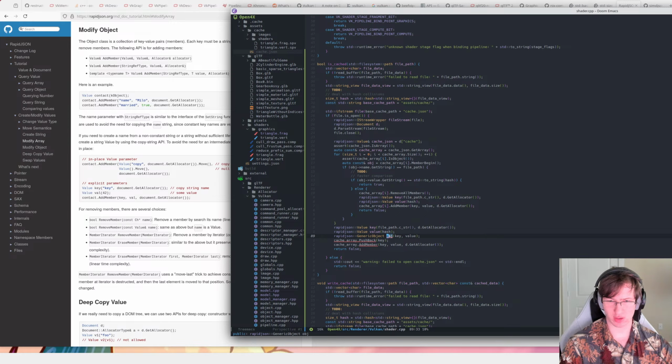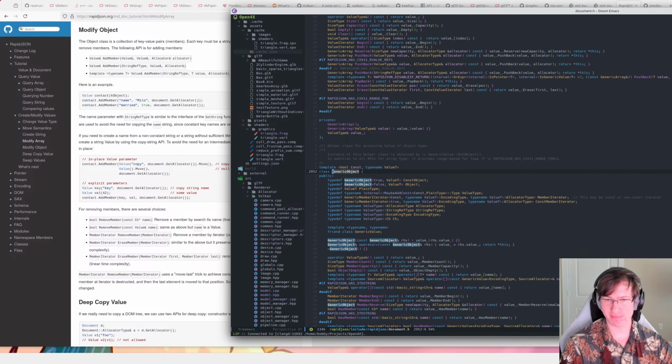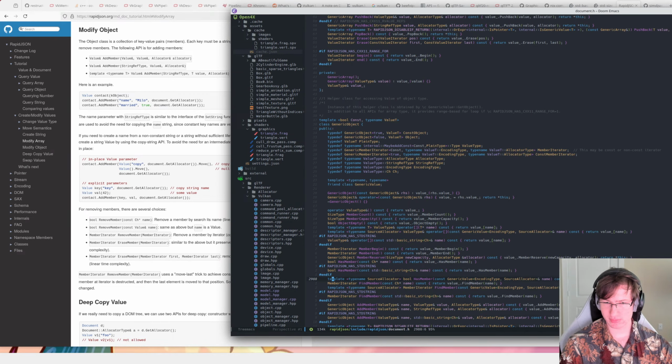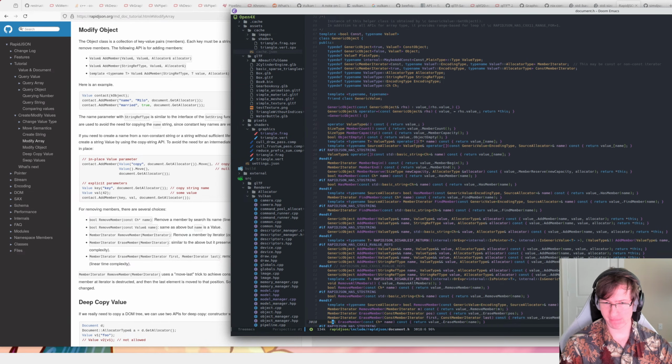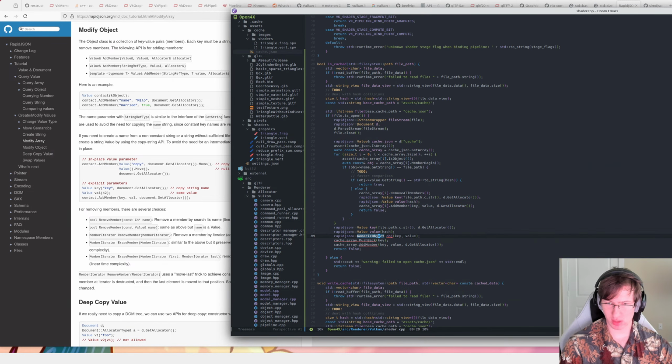No matching constructor. So what does this want? This takes generic object. Member. So I just go like this, generic object.